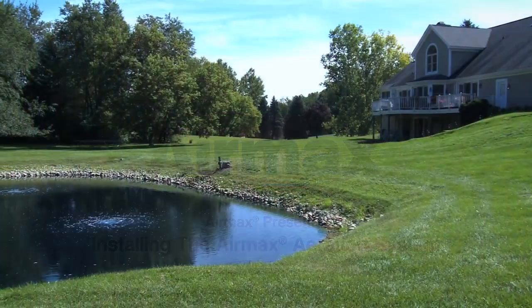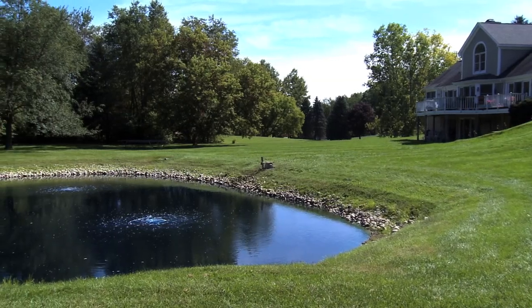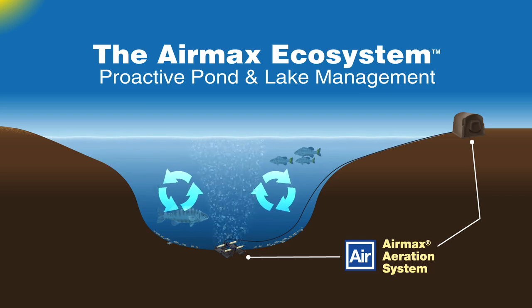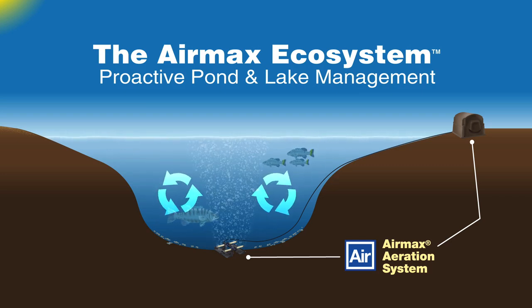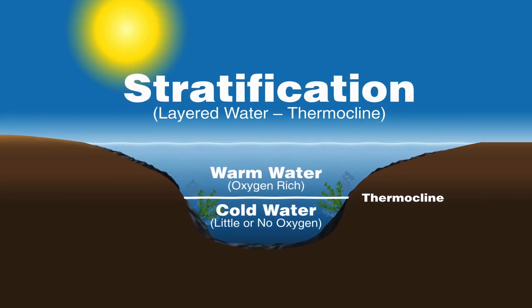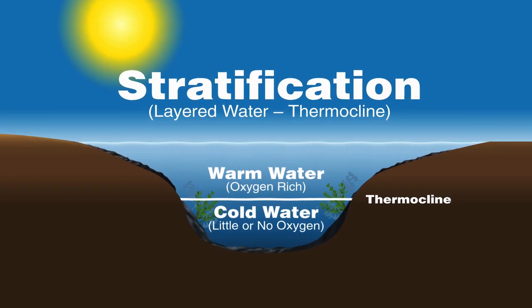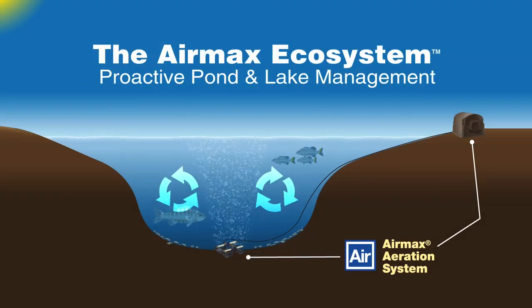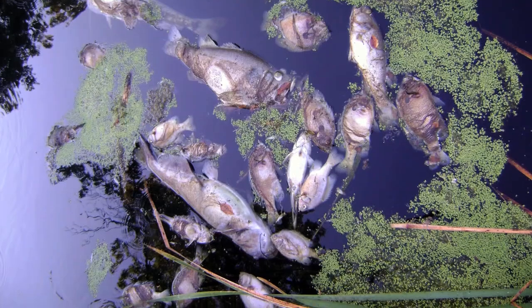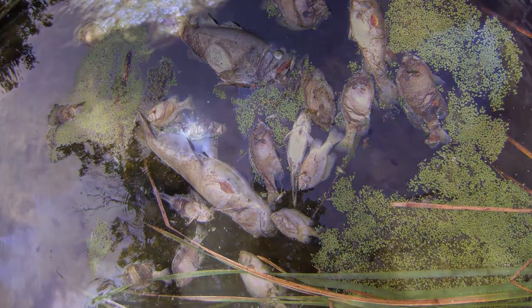Airmax aeration plays a vital role to the overall ecosystem of a pond. Airmax aeration provides circulation, increased oxygen levels, and when sized correctly, eliminates stratification or layered water known as thermoclines. There are many downsides to stratification, such as fish kills, weed and algae growth, and muck buildup.